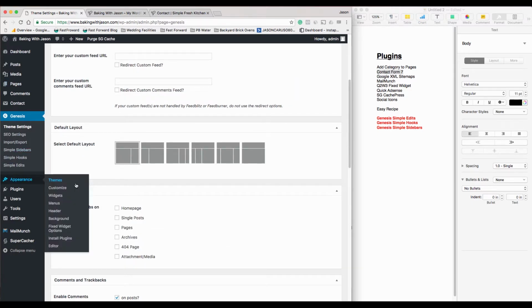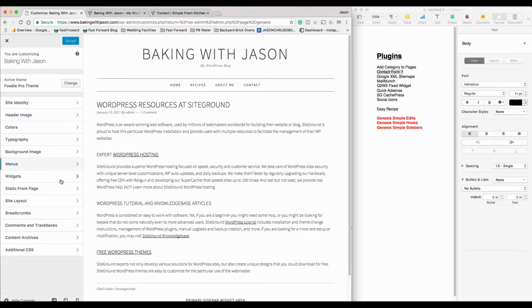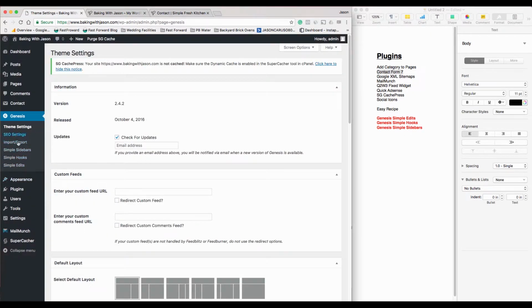Now, appearance, there's a lot of things going on in appearance. You have your themes, you can customize your website from here, which we will go through all of these coming up. There are your widgets, your menus, your header.